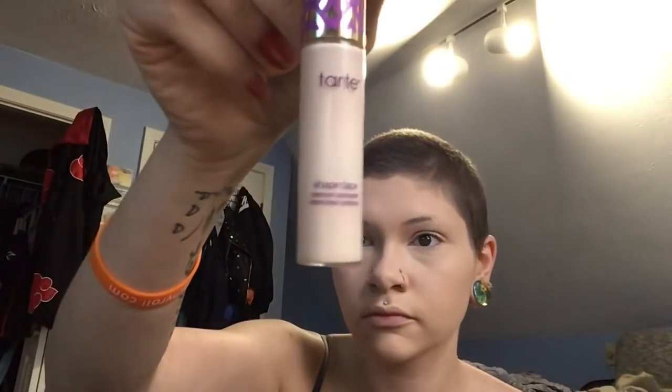Alright, so I'm ready to go in with concealer. That's Tarte Shape Tape in the shade Fair. It's the lightest one. Yep, Fair. Yep, we get it.